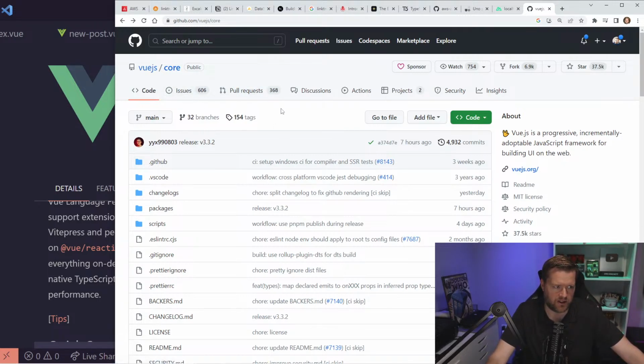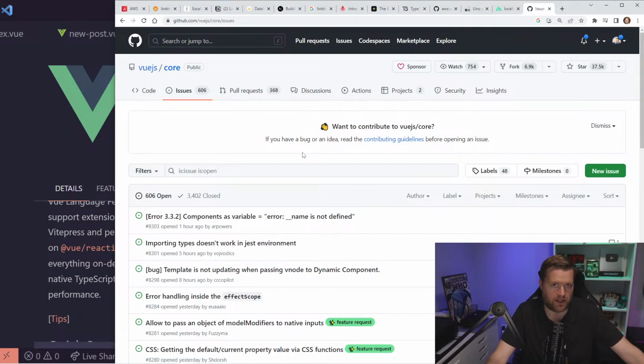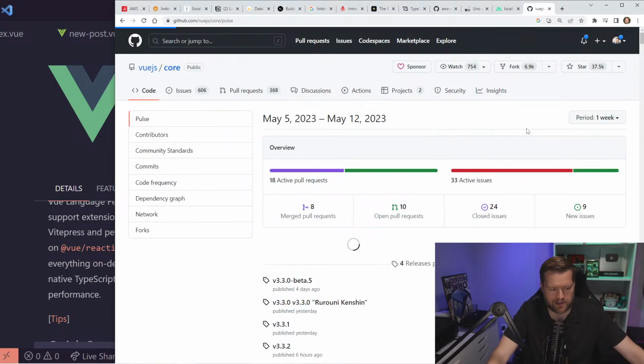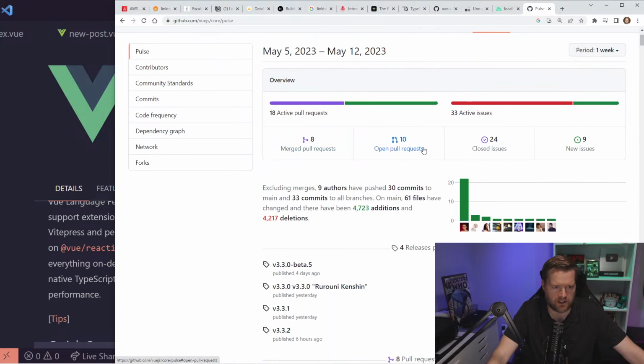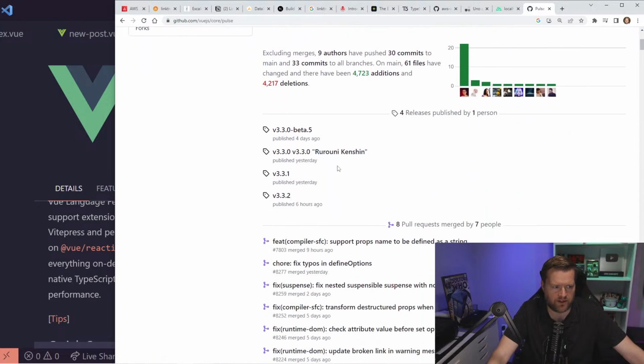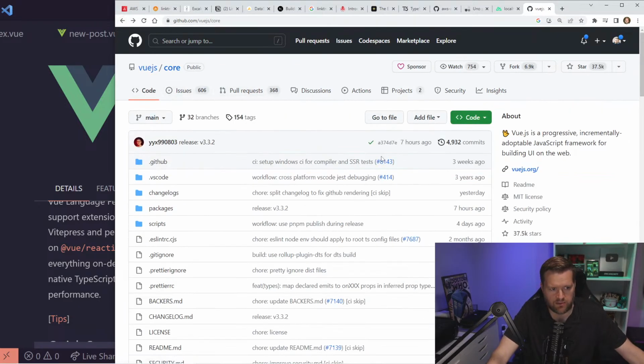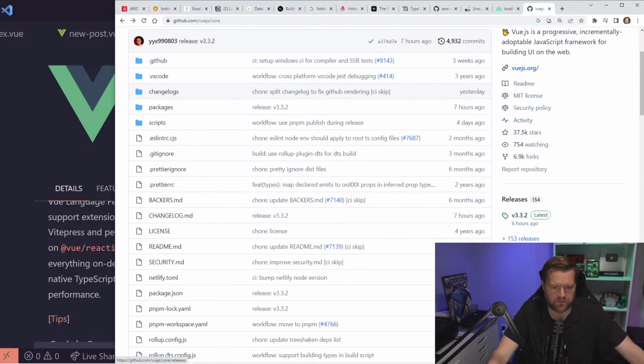Oftentimes you'll have hundreds and hundreds of feature requests, or people will post issues that no one else can reproduce, and then they just disappear and no one answers anything. A better measure, amongst other things, is to look at the insights and see how many pull requests are getting merged, how many people are active, how many releases are coming out, and whether people are answering these issues, which sometimes might take a few days. That would probably be a better idea.